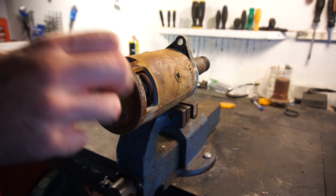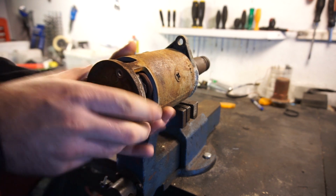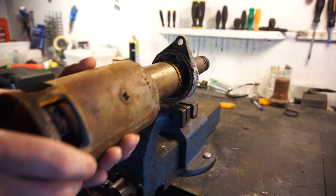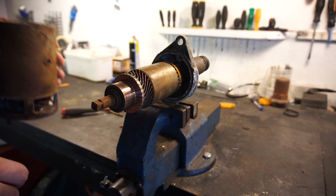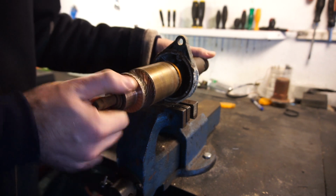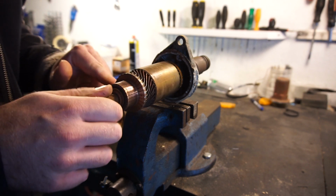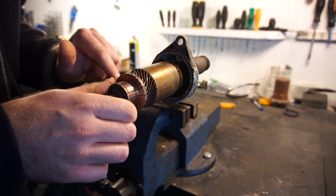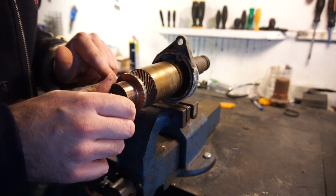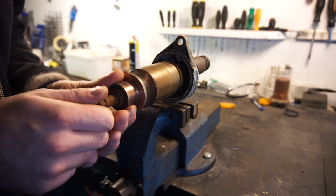Those are quite long. Okay, it's all pretty much loose now. And there is that. I'm just seeing if I can see anything that looks burnt on it. Nothing looks burnt, actually. None of the main windings here look burned. This is a little dirty, but really it's not that bad at all.